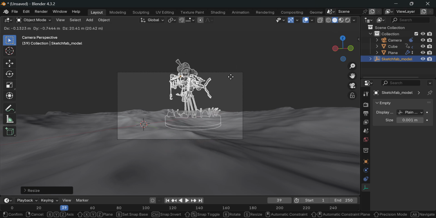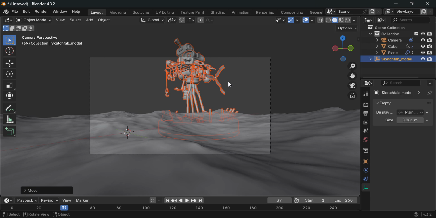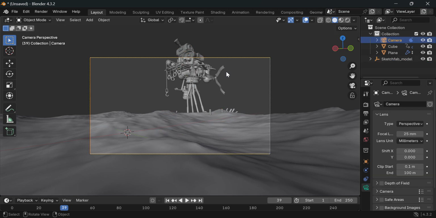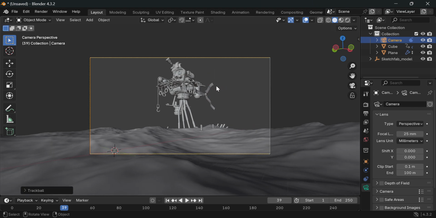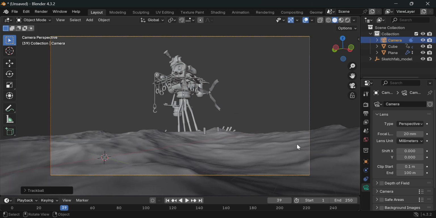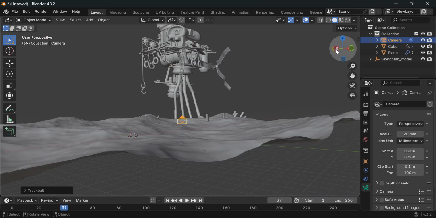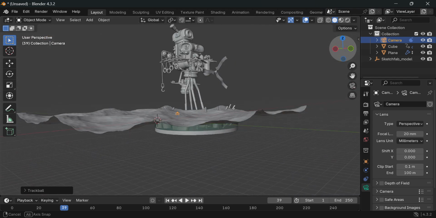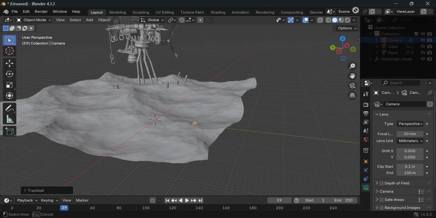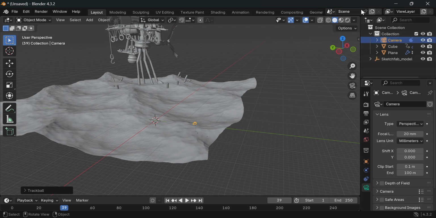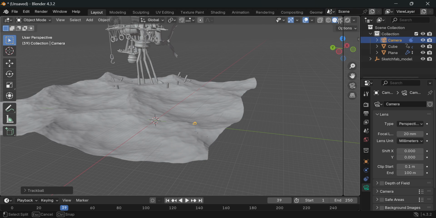So let's make the camera view a bit up. This would be so perfect. Let's increase the focal length to 22, 20. Yeah, this would be so perfect. So now when you do this, you could go to rendering. For that, it's easy. If you think that the rendering is very hard, don't worry. I will teach you exactly how to do rendering.